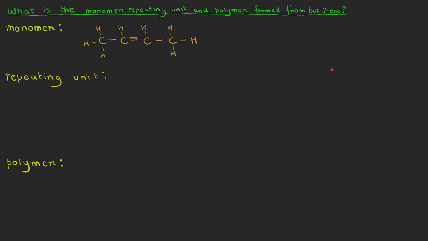Now, how do we convert this to a repeating unit? To get the free bonds to attach to other monomers and to form our final long polymer, we would need to lose the double bond, so it gets free bonds, and this is how it would work. We get a free bond here, we get a free bond here, like this, and like this. And we do the switcheroo where we move this out the way down here and this out the way down here.